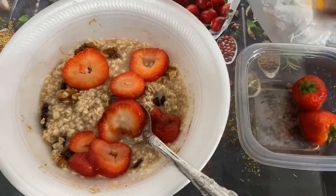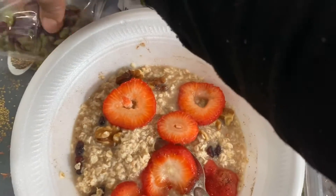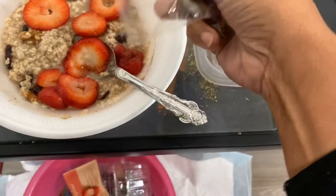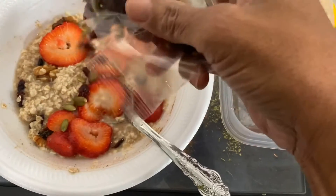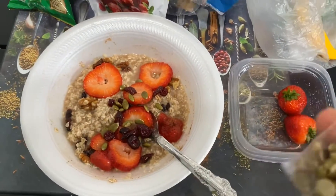We got strawberries in there, and the salad packs — I had some more cranberries in this one and little pumpkin seeds. I love cranberries anyway. I'm just trying to get some of the pumpkin seeds in there. I might get a little bit more cranberries, but that's okay — more vitamins.